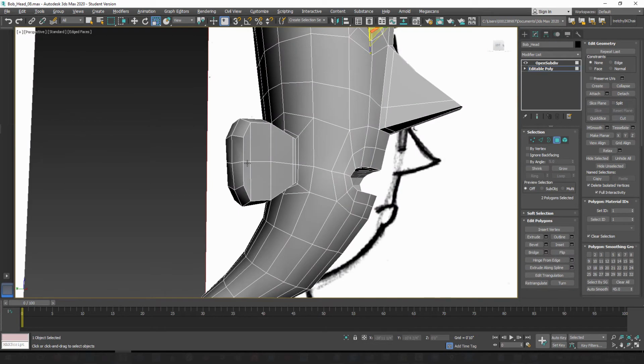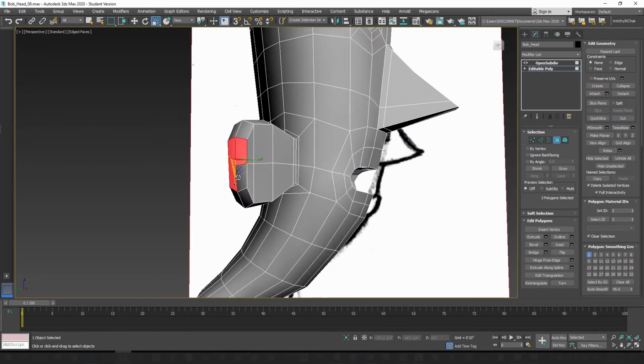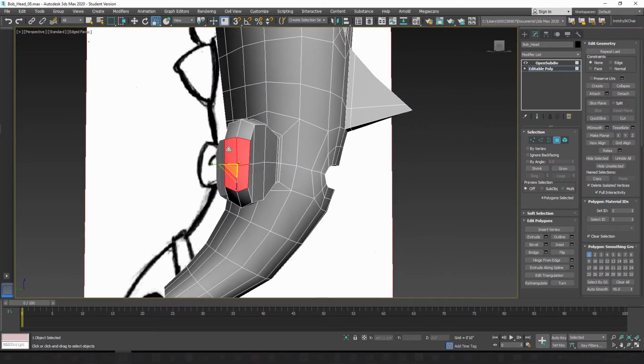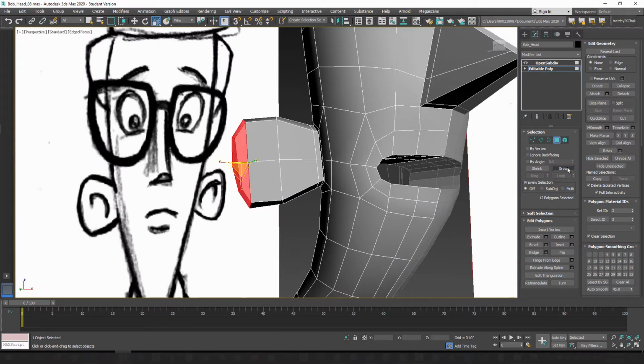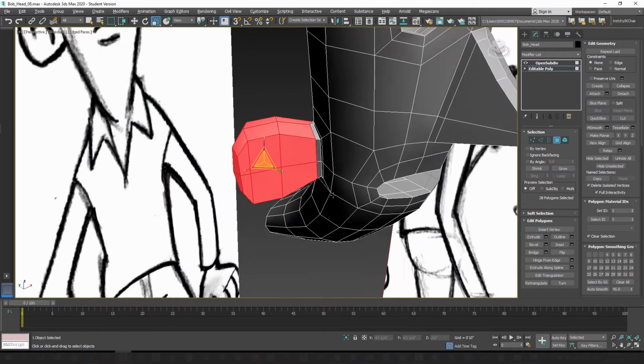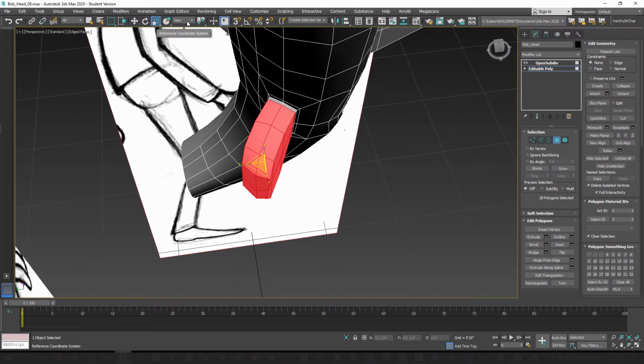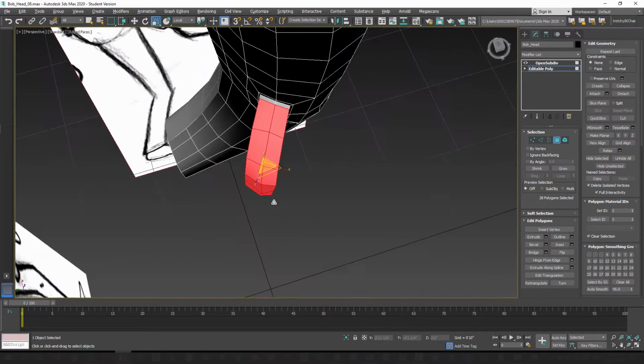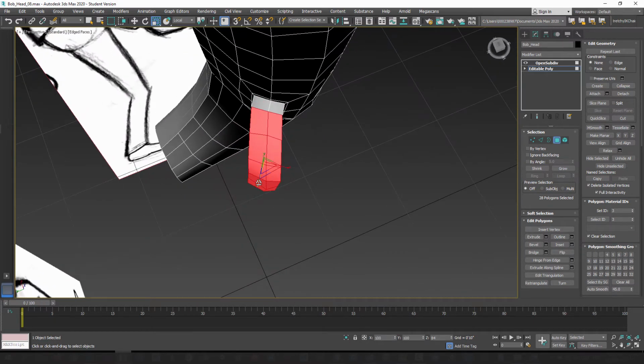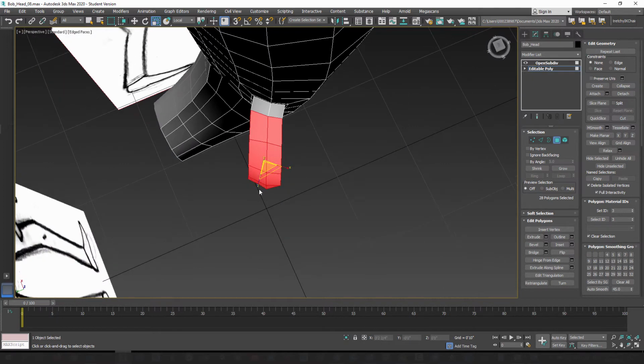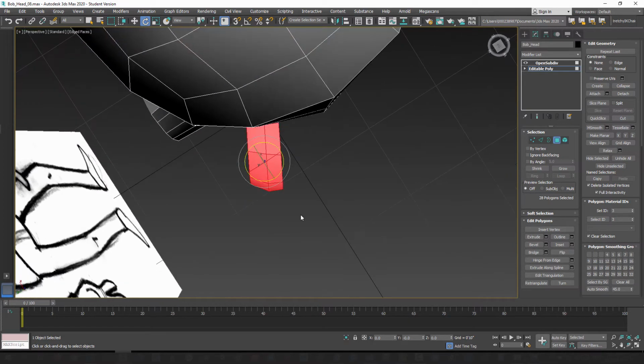So one quick thing to do would be, if you want to scale it, I'm going to select the polygons at the end, and I'll hit grow. Just grow this out a bit. And this is where you can switch this from view to local and scale this in along the local axis. Okay, so if everything's on an angle, it's not going to stay straight. So you might have to rotate things and shift them back a bit.